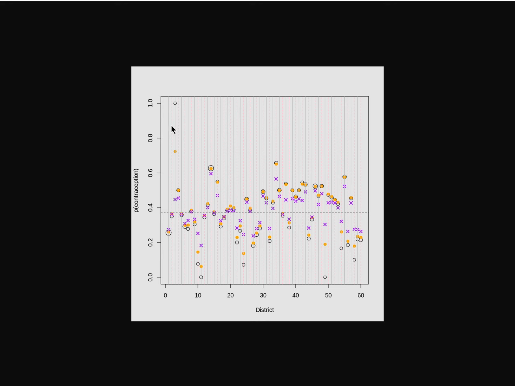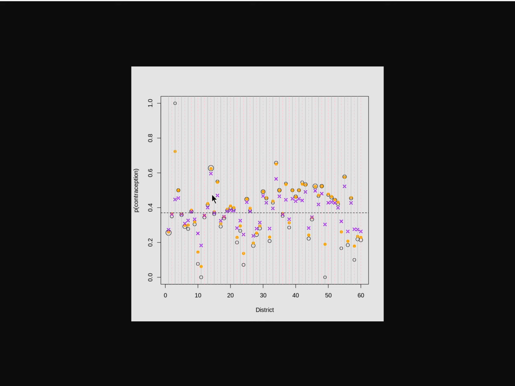First of all, this horizontal dotted line represents the mean of the raw data. Predictions that are closer to that constitute shrinkage. You'll notice that the orange dots shrink the prediction compared to the raw value in every case, to some extent, more or less, or they stay the same, like right here. So there is shrinkage with this fixed effect model, and why is that the case? It's because there's a prior distribution applied to these predictions, and the prior is constraining what the model is going to predict.